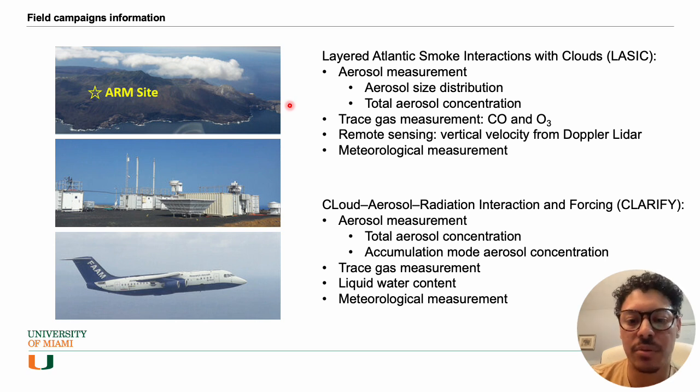We analyzed aerosol properties, trace gas concentrations, vertical velocities from different altitudes, and meteorological data collected by the ARM Mobile Facility at Ascension Island during the Layered Atlantic Smoke Interactions with Clouds, the LASIC campaign. The LASIC measurements were at surface level and spanned from June 1st, 2016 to October 31st, 2017.